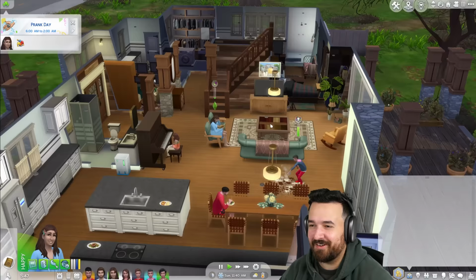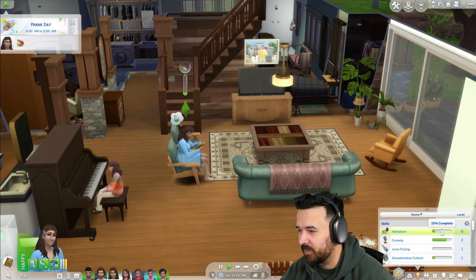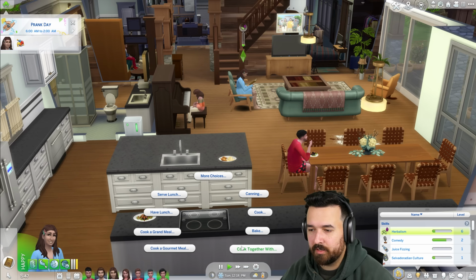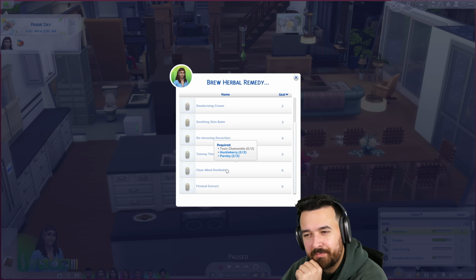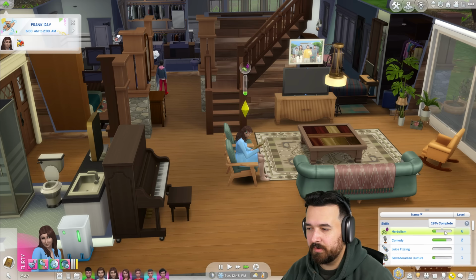But what level of herbalism are you? 6. Okay, not too bad. Can I brew any other remedies? Okay, so moral mushroom, I'm pretty sure we can buy those. I don't think we can buy any of the bugs, but I feel like we can buy all the plants in Henford on Bagley. But all the bugs like walking stick, fire ants, we need to collect those. Man, reading is slow.